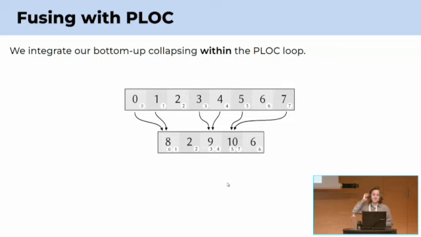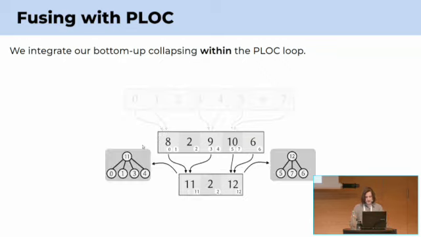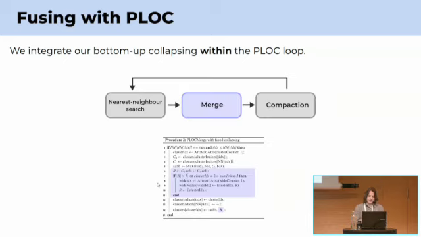And then during the merge stage, we apply the procedures that I described to merge together the set of references. So for example here, since all of the input reference sets have only 1 element, we get reference sets with 2 elements for the second stage. And then during the next iteration, we have sets of references with, for example, 4 elements coming in. And so we create our new wide nodes, basically in the same manner as I described for the bottom-up collapsing. And so this way we get a fused collapsing procedure.